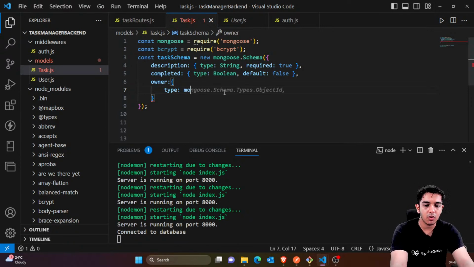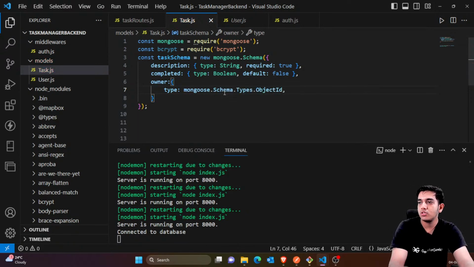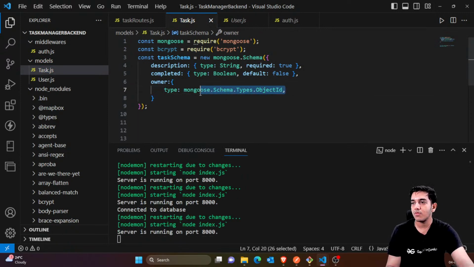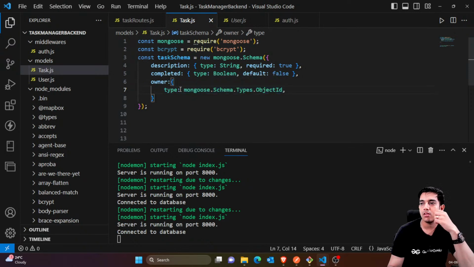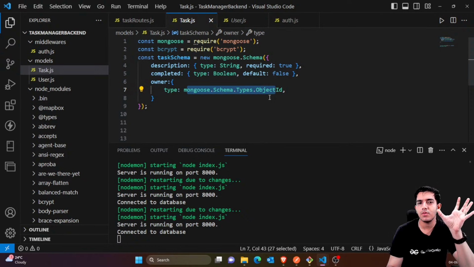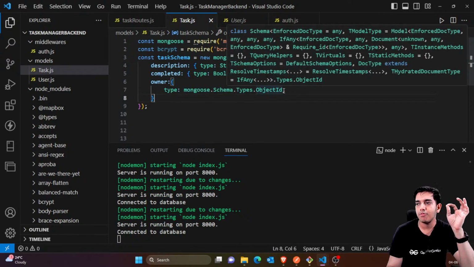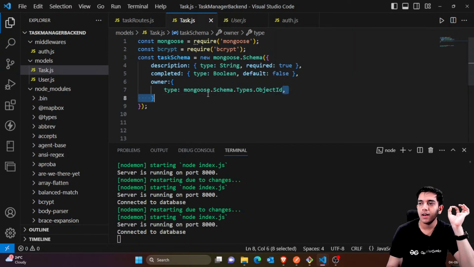Right now just specify mongoose. For actually providing this specific type, it simply means whatever type of MongoDB ID is there. This is a specific type of ID which MongoDB provides. There is some format, you don't need to know that, but if you are storing a MongoDB ID, you can specify this so that you don't store a wrong ID.